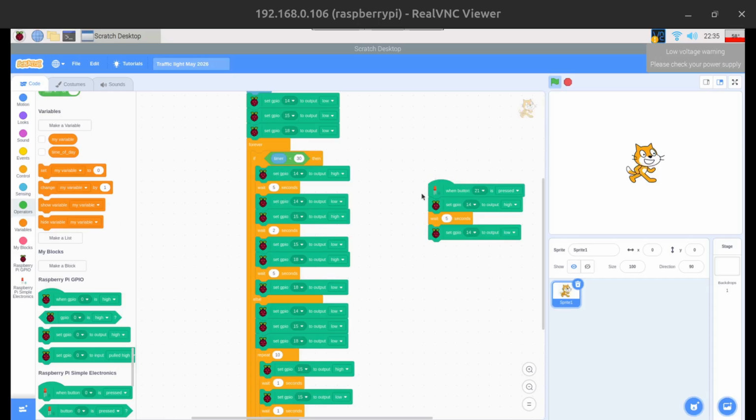But this is just food for thought for you guys. This is the script that you'll need to plug the button into this project. So let me go ahead and show you how the project actually works and how the circuit was made.